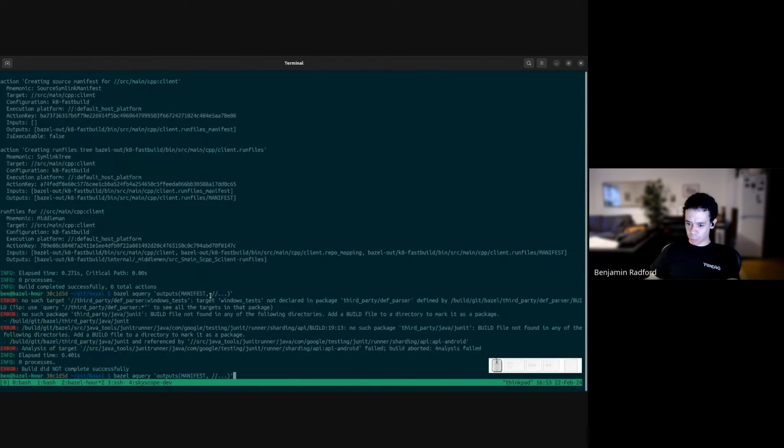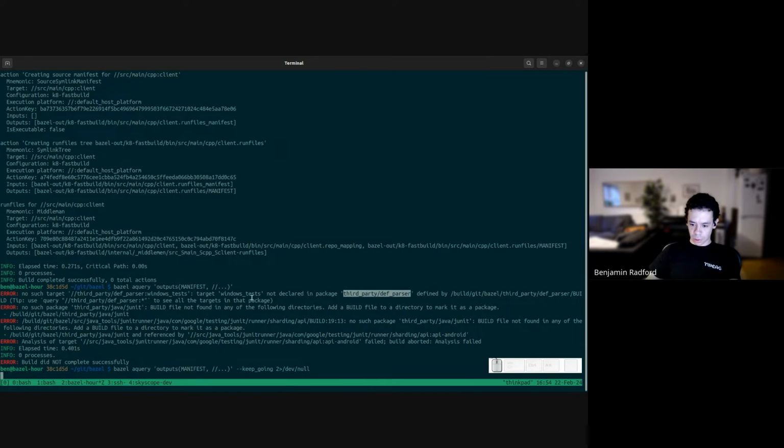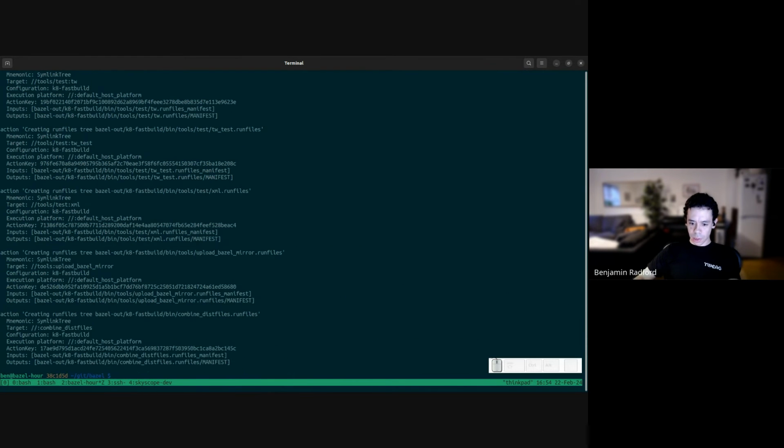So interestingly, yeah, you do run into this sometimes, that certain parts of the build graph aren't valid, so you get this error. But there's a very useful keep_going flag you can pass to queries, and then I'm also just going to throw away the error to /dev/null. So now, actually, I think I need a pattern here. I think that's what's going wrong. Let's do .*manifest. Yeah, so now we've output all of the actions which produce manifest files.